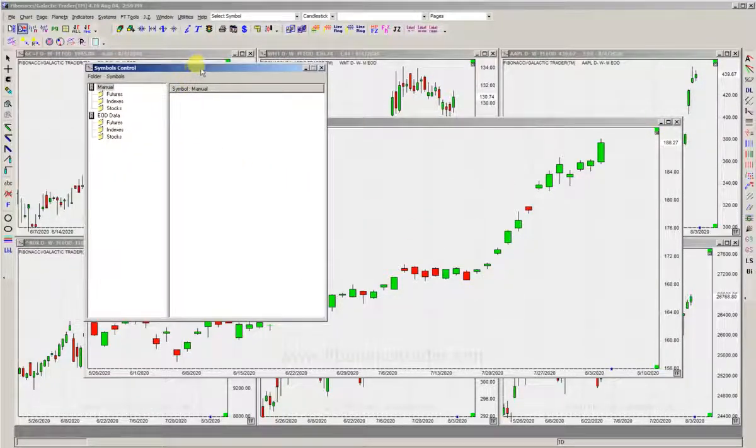In that window you have two main folders. One is the manual folder and the other is the end of day folder. If the folders are like this when you see it for the first time, you can just double click the name of the folder and it will open all the folders below it. And your symbols for the internet data will be there. If you click on end of day data, all the symbols will be there. And from here you can do anything with your symbols.